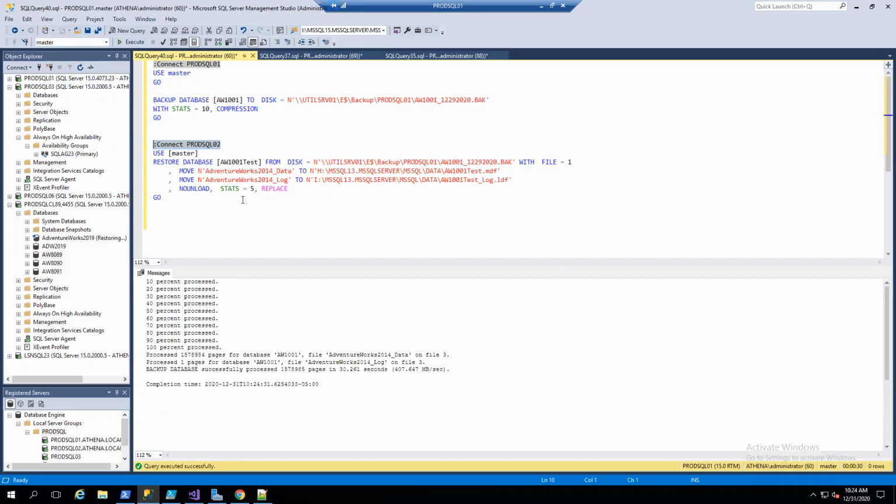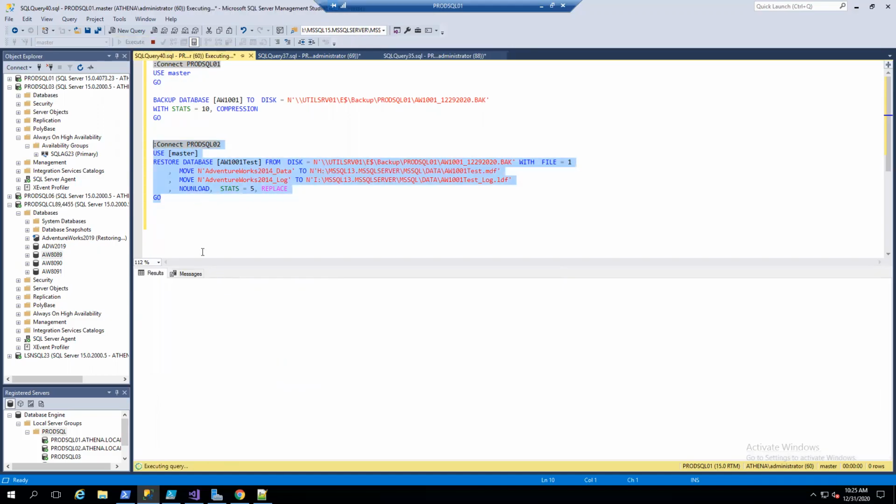That's where you will be less likely to make mistakes. So let's connect to ProSQL 2. I'm using SQLCMD, and then I will just run it. So this is restoring.